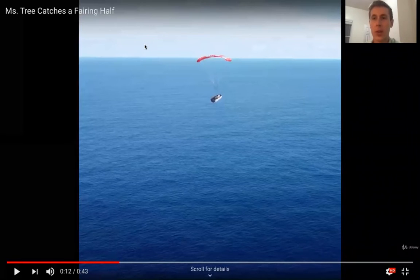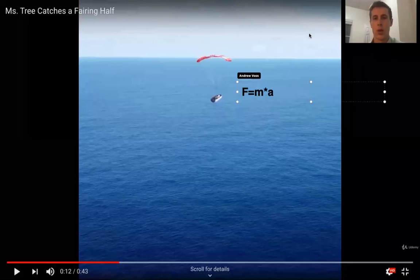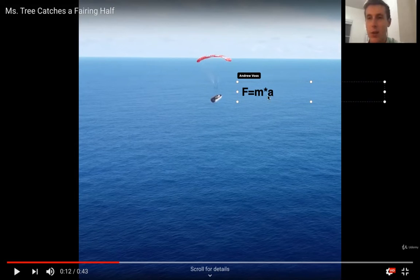So the answer is, it's falling at the exact same speed the whole time. This speed is called the terminal velocity — that means the speed is unchanging because the forces on it are balanced. Newton's second law states that the sum of the forces F is equal to the mass times the acceleration of an object. If the acceleration of the object is the change in velocity over change in time, and the velocity isn't changing with time, that means the acceleration is zero.